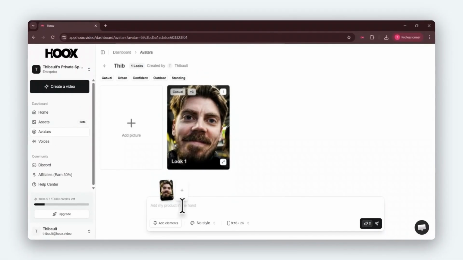Today, for example, I'd like my character to be in a gym and presenting a water bottle, for instance. For that, I'll just describe it. I'll keep it very simple here. But remember, you can fully customize and make your prompts much more precise, and these are resources that we also provide with Hoox, which you can easily find to help you generate the most precise and perfect prompt possible to match what you imagined. So I'm going to ask for him in a gym sitting on a bench.